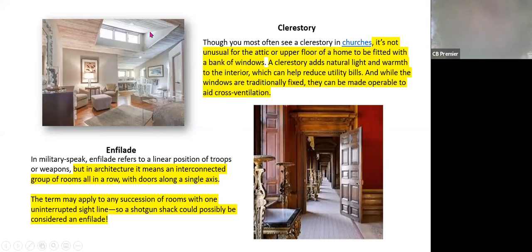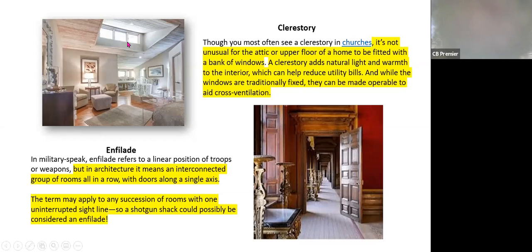It is where you've noticed maybe there's a bank of windows that's been fitted up in the ceiling somehow, not skylights, but actual windows, whether they're fixed or they're movable. Like they said, it's not just in churches, it's actually up above.